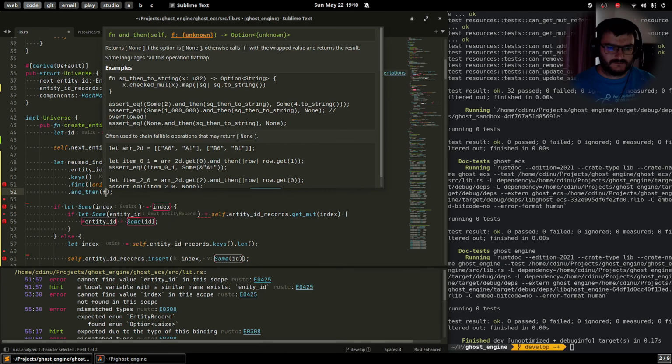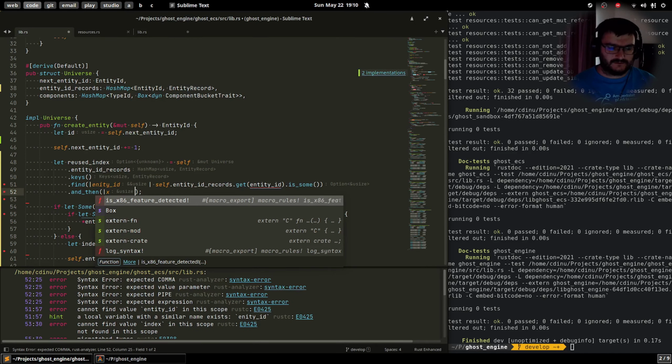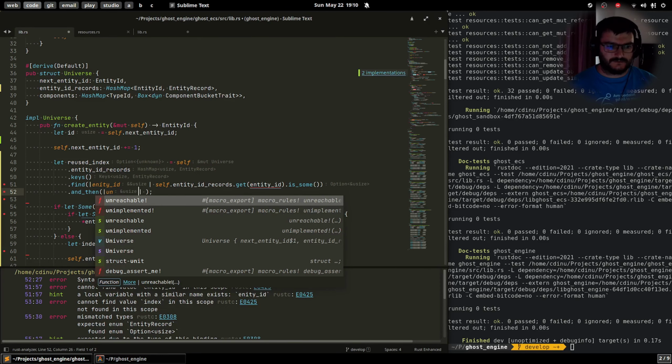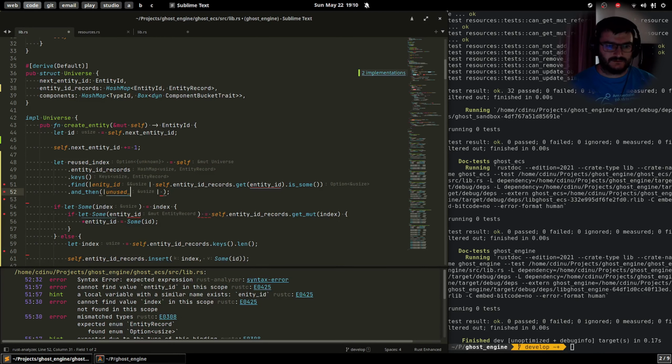And then, after we found our unused entity ID, we want to get the entity record from there.